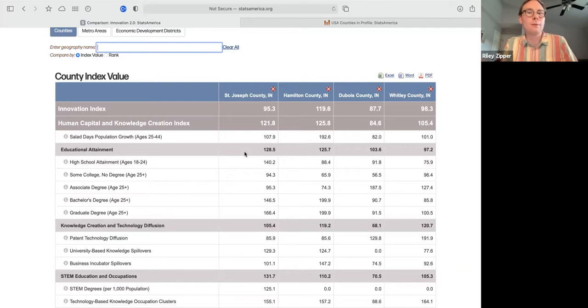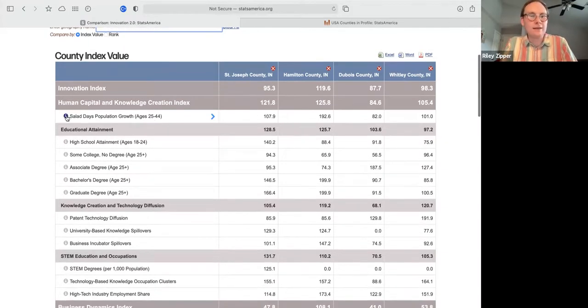So we have a full webinar on the Innovation Index that, if you want to learn more, I would highly encourage you to listen to the recording. But briefly, you can interpret the Innovation Index where a value under 100 is doing less well in terms of innovation than the US, and a value over 100 is doing better comparatively to the US.